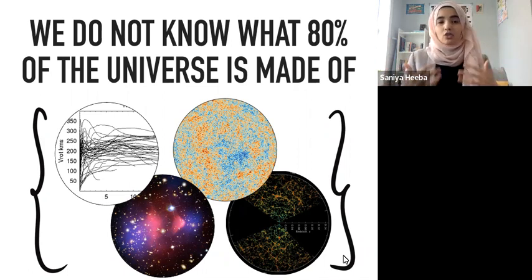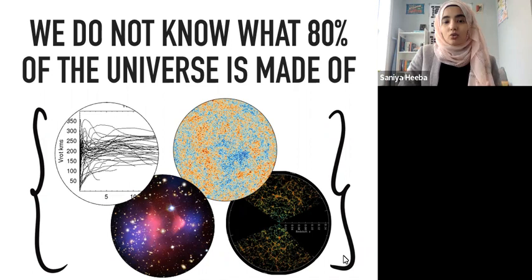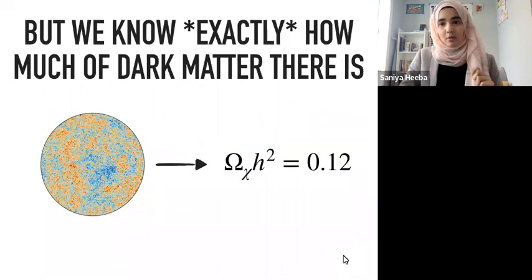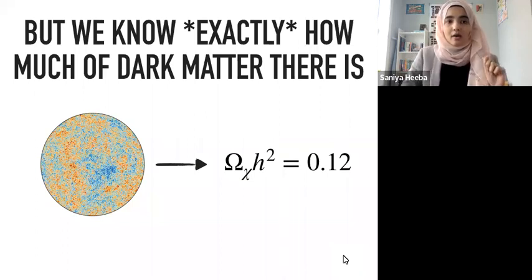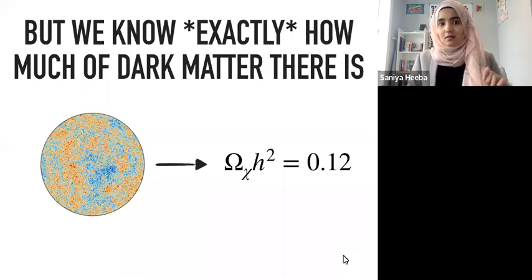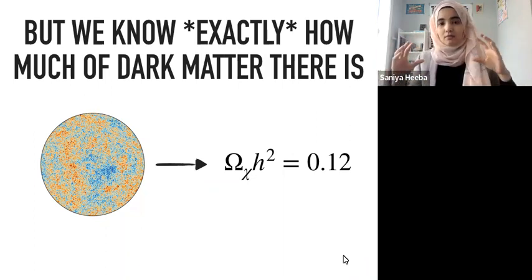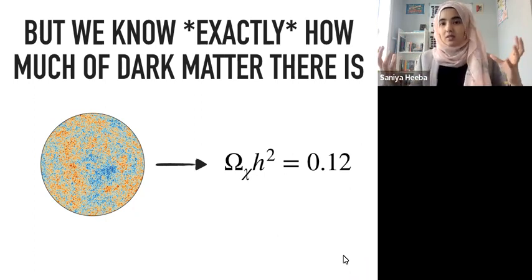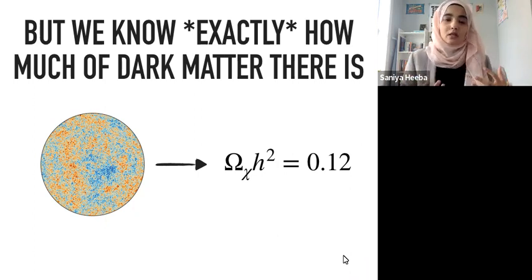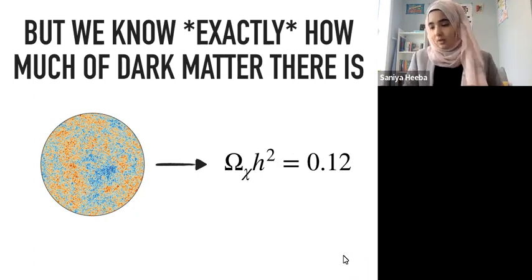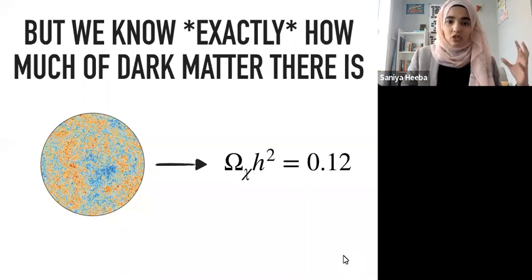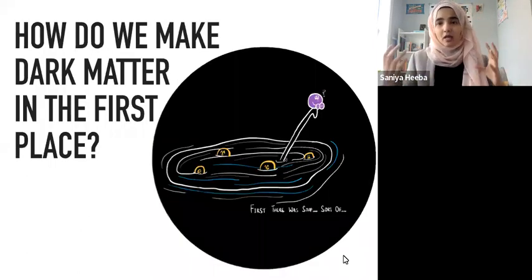All of these things tell us that there is dark matter in the universe, but we don't really know what it is — we don't know its particle properties, or even whether it's a particle at all. But one thing we do know, and are very sure about, is exactly how much dark matter there is. We package this in terms of this magical number of 0.12, which is the dark matter abundance obtained from the CMB. Whenever we start thinking about dark matter from a research perspective, a very good place to start is figuring out how any of our models can reproduce this number.